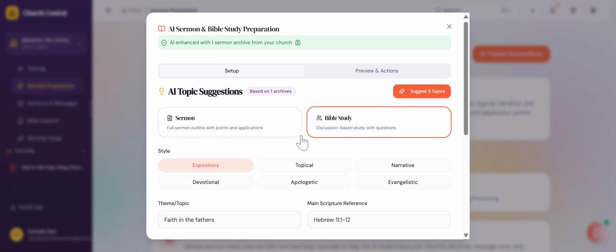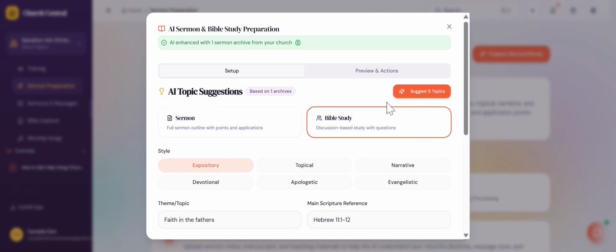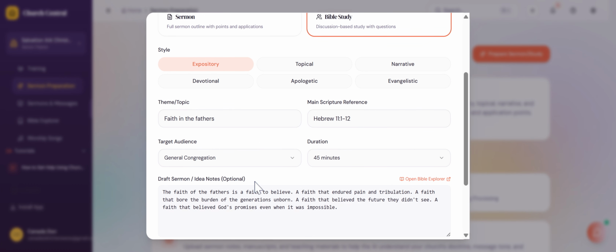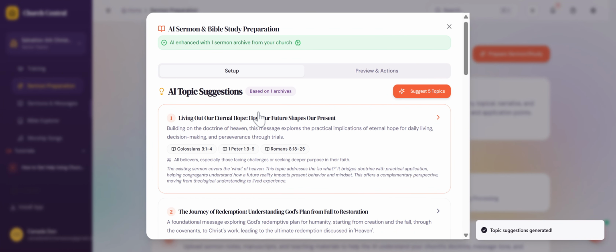Now, before I leave this place, you can also use the suggest five topics option. In this case, you have given your topic, your verses here, and then your draft. But you want to look at different topics that could be made out of the main topic that you have. So you click on suggest five topics, and in a few seconds it's going to create the five topics.